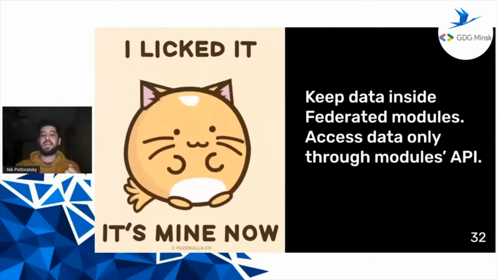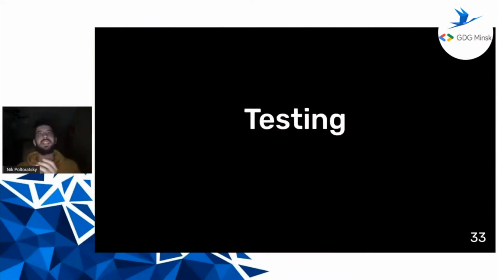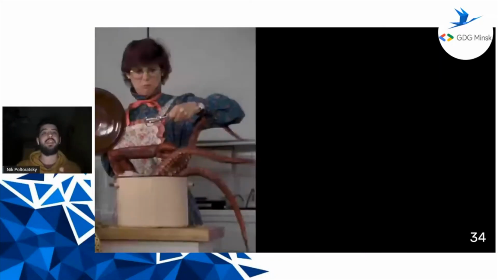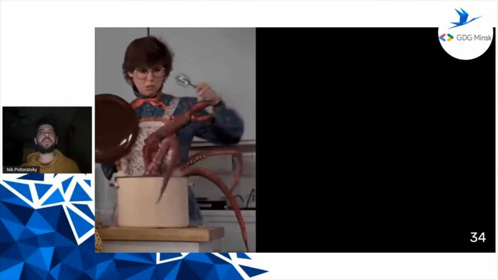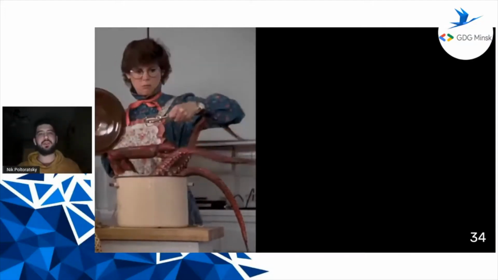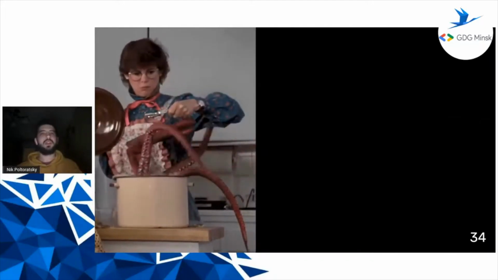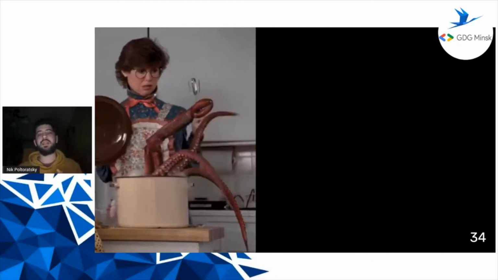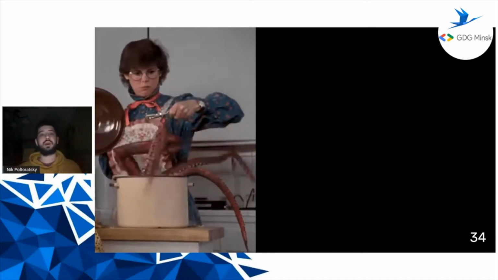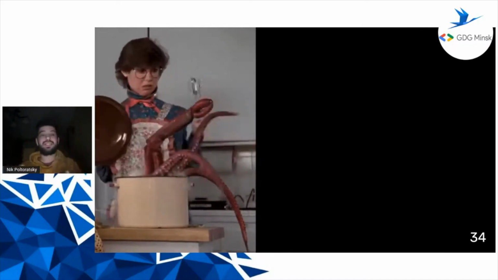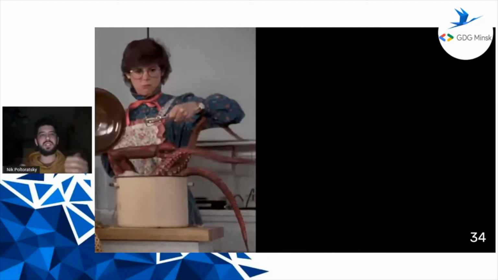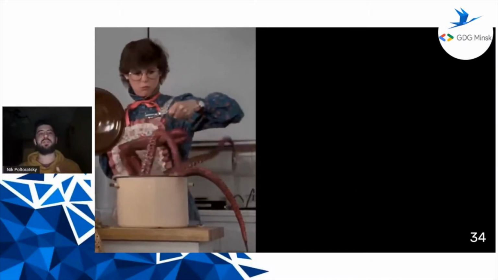Okay. The next point is testing. And with testing, we have problems again. You might notice that now we just split all the parts of the application into multiple federated modules. So they're compiled and deployed dynamically and separately, and then bundled in the browser. So you can conclude that it's easier to test because you do not need to run the whole application to test some parts of it. So it might be faster.